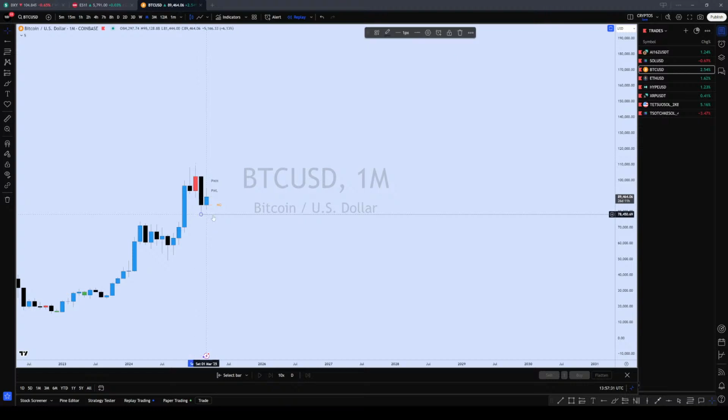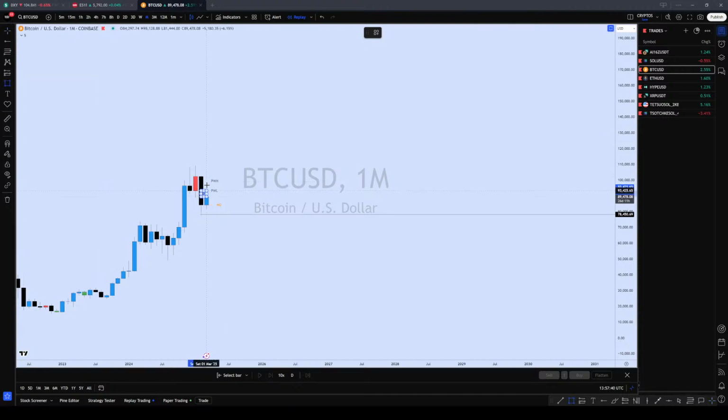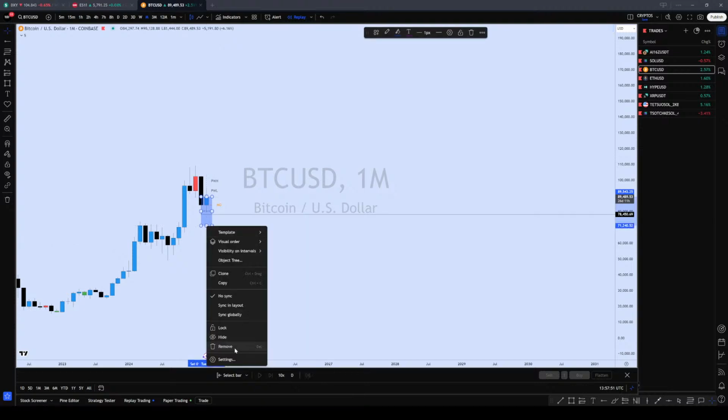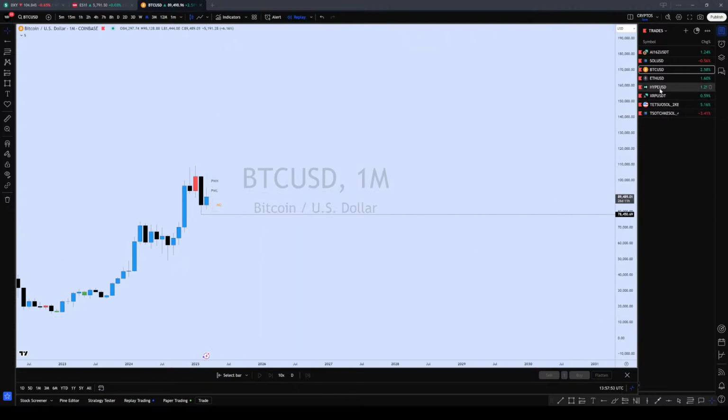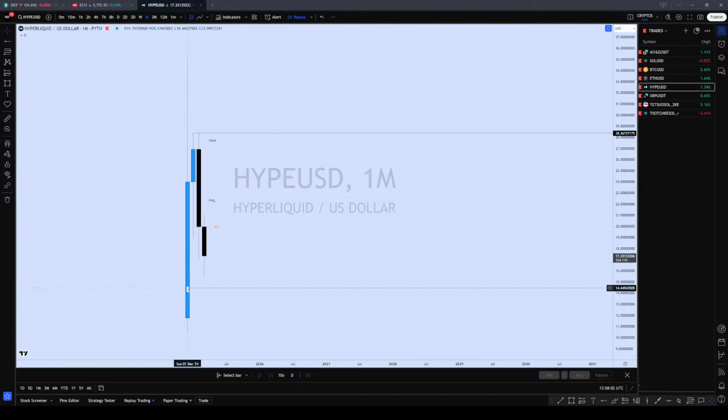So the open, rally, and then dropping is coming. So Bitcoin will be coming for 78,450, unless some miracle comes in and then we do something like that, which at this point I don't think that would be the case. It can, but I don't see that happening. So you're expecting lower prices. Ethereum, forget about it. We will be dropping here. Hype, we will be dropping here.